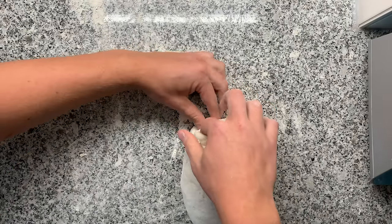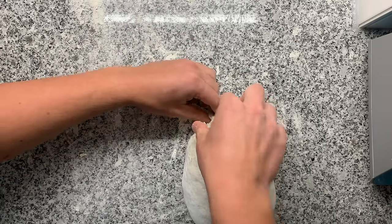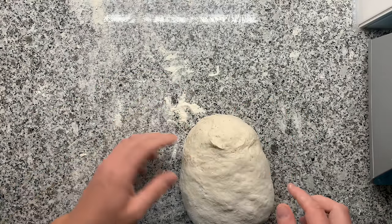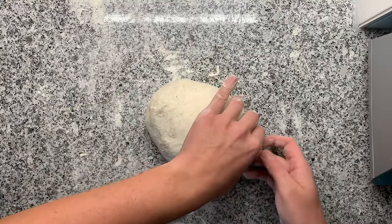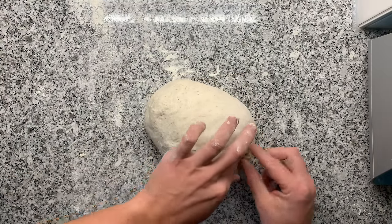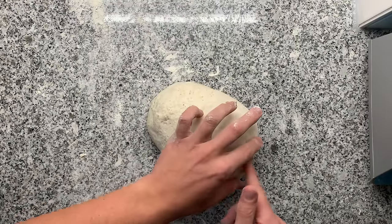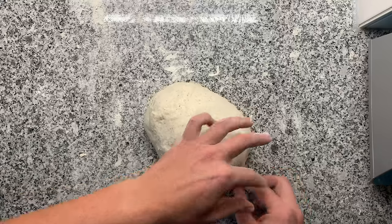I will be covering the edges here. This works easier because I did not use that much flour. A little bit like this, where you're going to correct this. Same thing from the other side. Just like this. Now, if it's hard because you used too much flour, then just add a little bit more additional water and it should be okay.